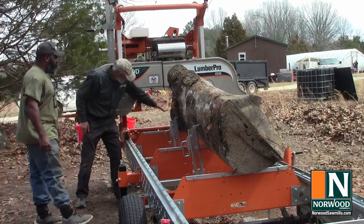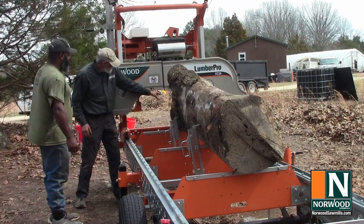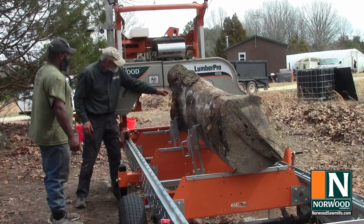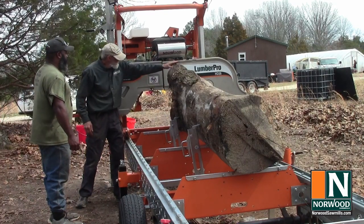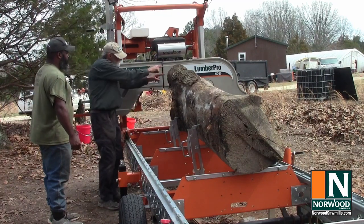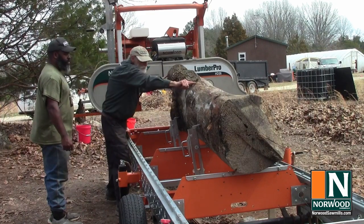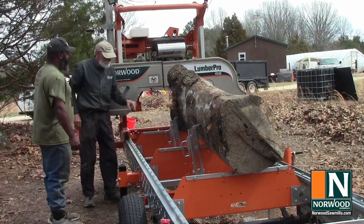Good. You need 8 inches of clearance from the blade to your shield, so you don't want to be any lower than 8 inches when you make that cut. So we'll probably make the first cut down maybe to about here and just slip this part off and then decide where to go from there.